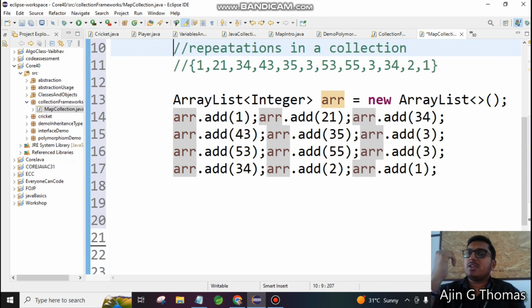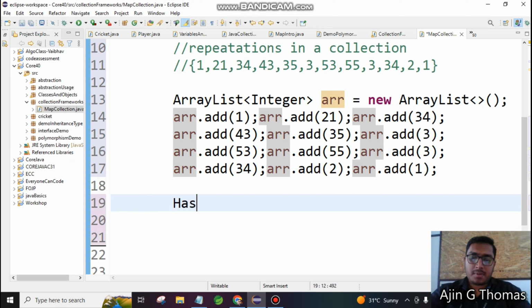Then how we can find out the repetition? We have different techniques. I gave this program actually for finding this using list and set. We can use this technique in map also to find out the repetition of each character. So how can I create a map? Hash map.